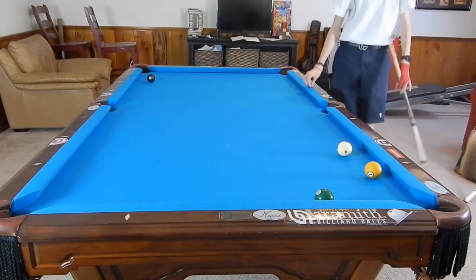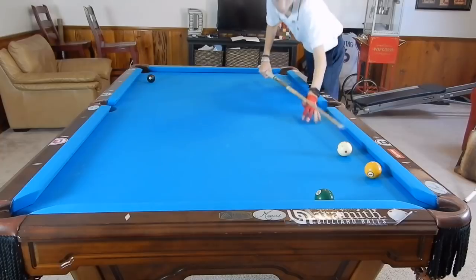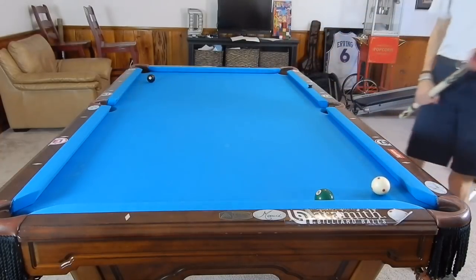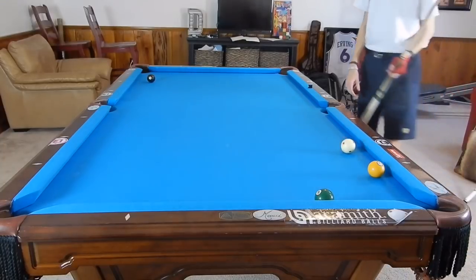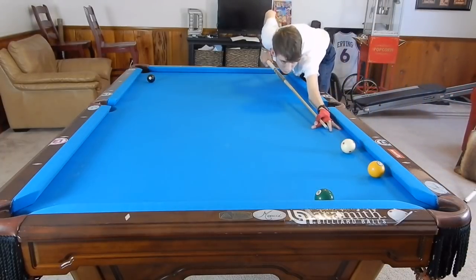If you're straight in on this ball, either just roll forward for the 6 like that and then just bounce off for the 8. That's probably the easiest way. Or if, for some reason, you can't roll over, try the power draw.